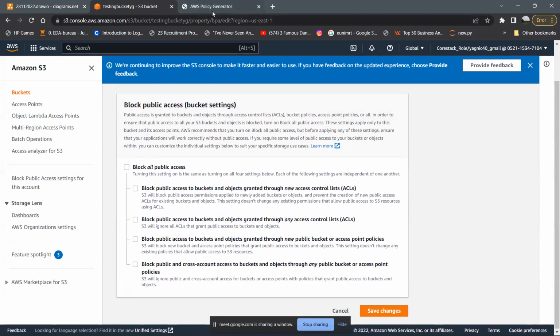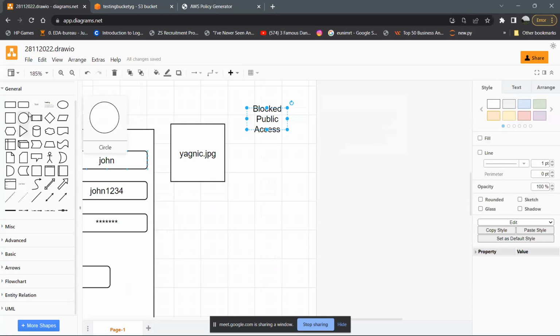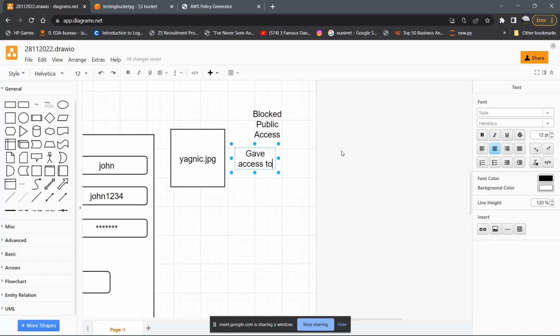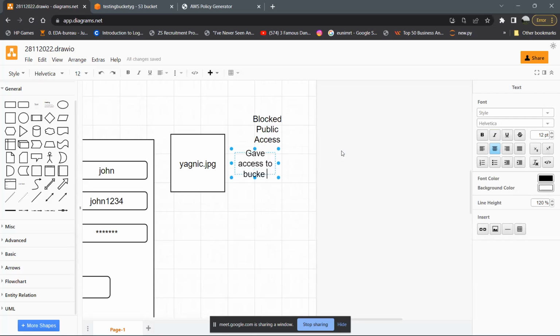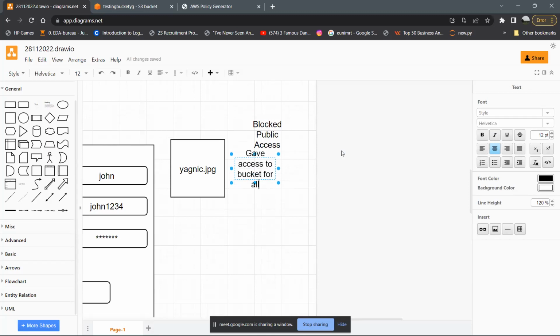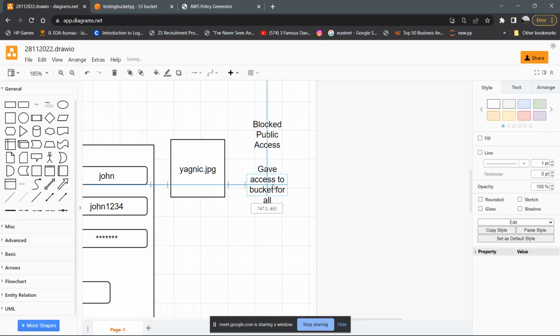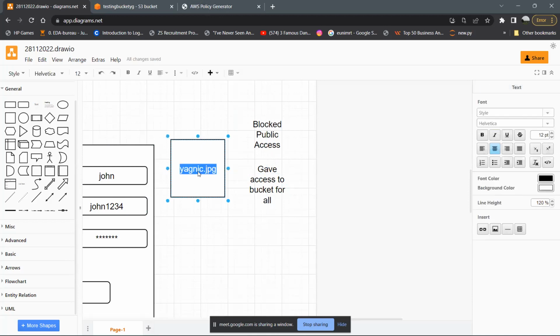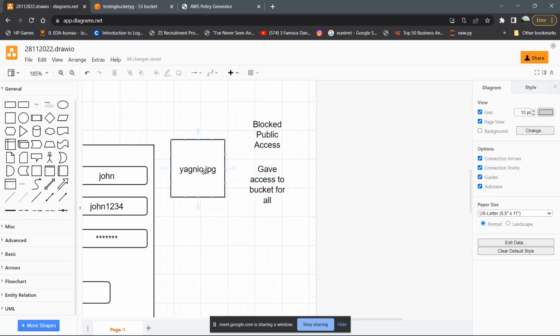So what this did is gave access to the bucket for all. Now the problem is that the bucket has got access, but the objects in the bucket don't have the permissions.